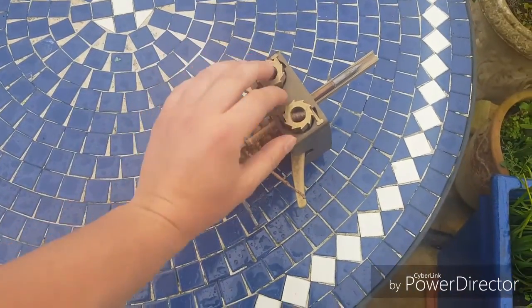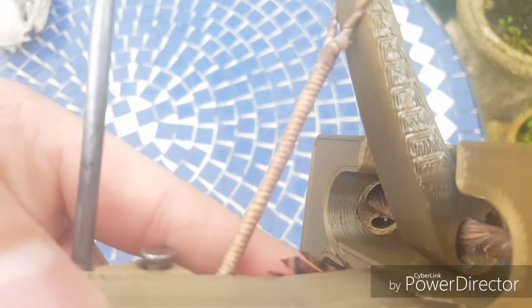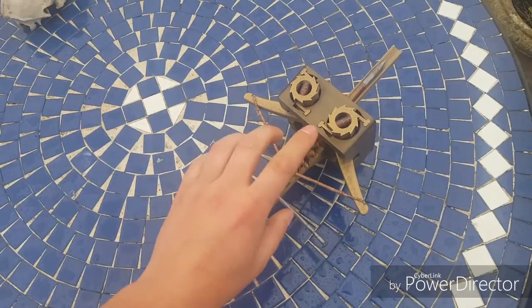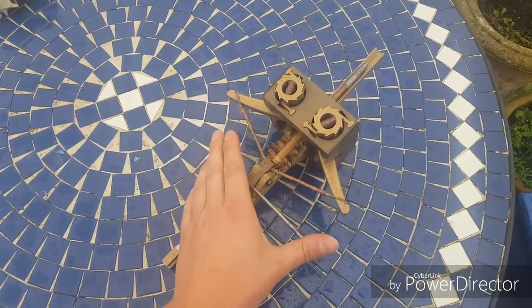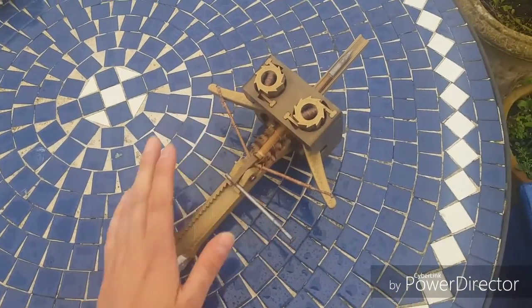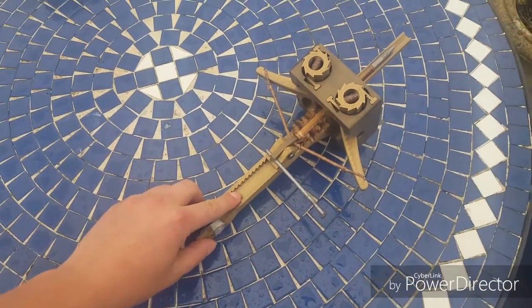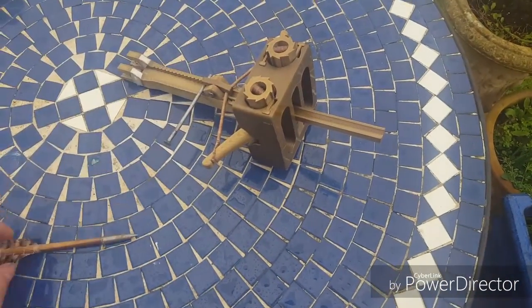I've just tightened these up yet again on the bottom. I believe the plastic is starting to twist. I cannot believe how strong it is because this is getting really, really powerful now. I've inquired about getting these 3D printed in metal — this bit here, the bottom as well, and also the arms — so I can actually tighten it up. I reckon at the moment this is about 60 pounds of force when you pull it all the way back, maybe a little bit more. I'm not going to face that at me because that will hurt.